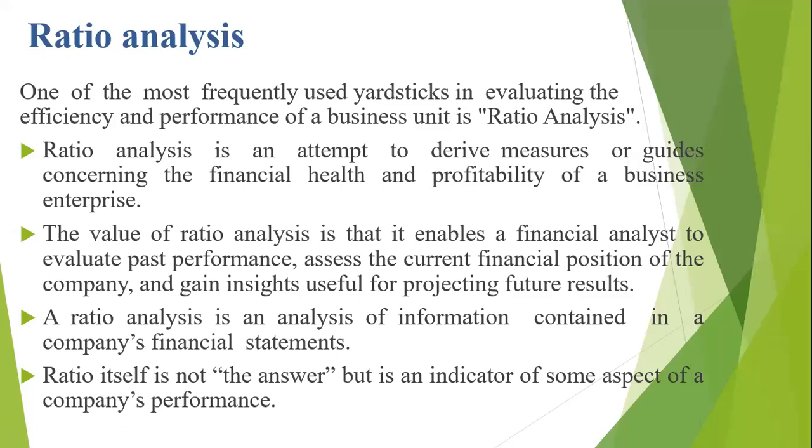A ratio analysis is an analysis of information contained in a company's financial statements. It's very true. When it comes to ratio analysis, you make use of two statements prominently. The one is the statement of financial performance, which we call the profit or loss. The other one is the statement of financial position. These are the two statements you make use of the most. The ratio itself is not the answer, but is an indicator of some aspect of a company's performance. The ratio itself is not going to help you. So these ratios must necessarily be compared.